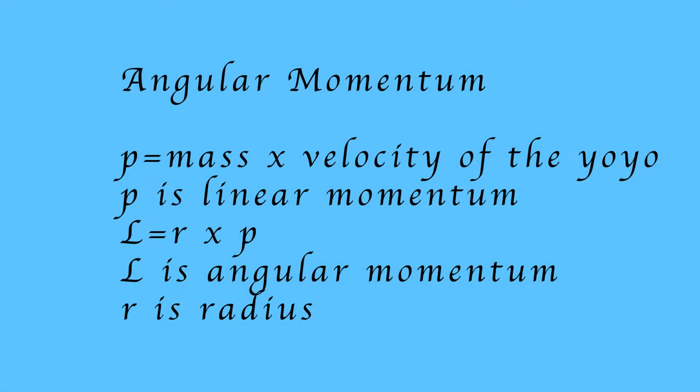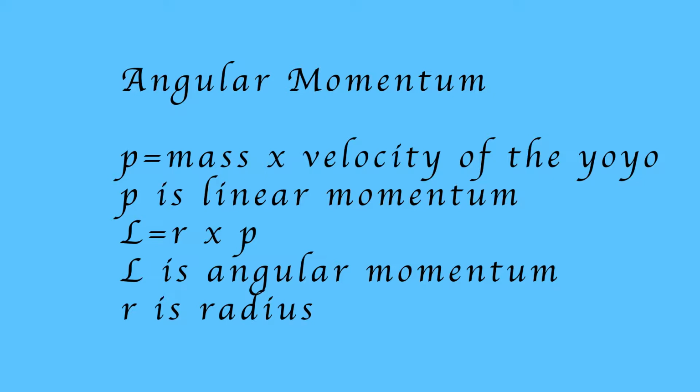The most important principle to yo-yoing is angular momentum. Angular momentum is the product of the moment of inertia and the angular velocity. What this basically means is that when the yo-yo is spinning, it picks up angular momentum, which keeps the yo-yo balanced to allow Brett to perform tricks.